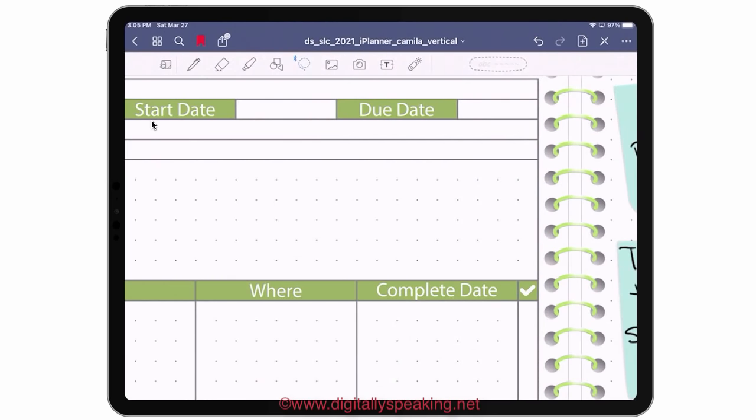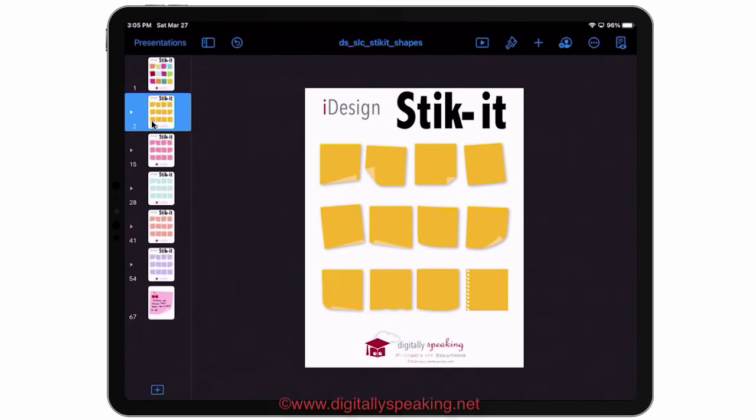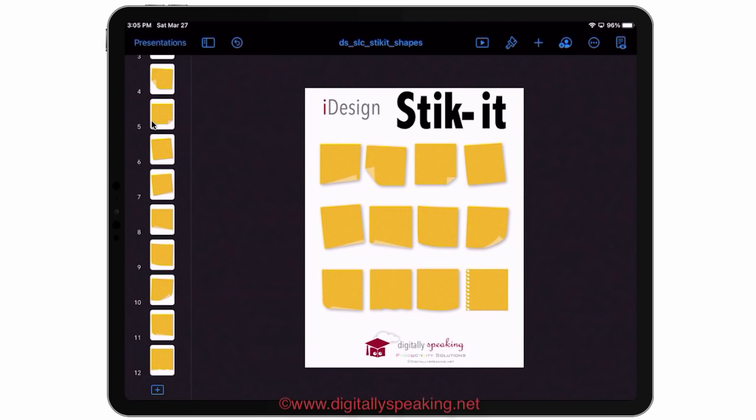And the reason that I cut is so that I don't have notes all over my pages throughout my iPlanner that don't belong there. So I'm going to right away go over to my sticky notes. I'm going to decide which color sticky note I want. Now, you don't have to color code your tasks and your reminders and projects and priorities. I like color coding. But if you don't want to color code, just make sticky notes your favorite colors or your favorite color scheme, and just grab whatever mood you're in at any time that you need a sticky note.